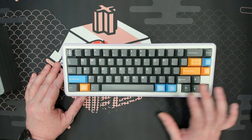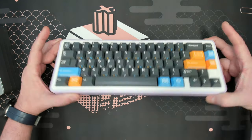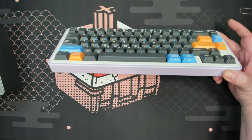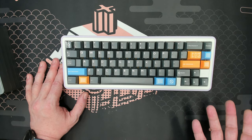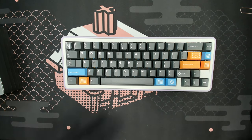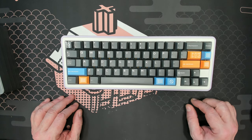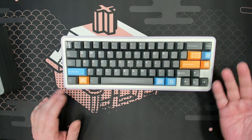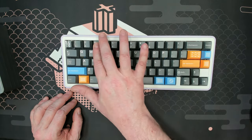I'm going to switch these out from a couple of different keyboards, but I'm going to use them on this for right now. Sometimes I like to go with clashing colors. Sometimes I like to go with matching colors. I thought this was a good combination. I like it. It doesn't necessarily follow any sort of color guide or color wheel pattern, but it's pleasant to me. And gray and blue are some of my favorite colors. I know some people will say this is black. This is a dark gray.